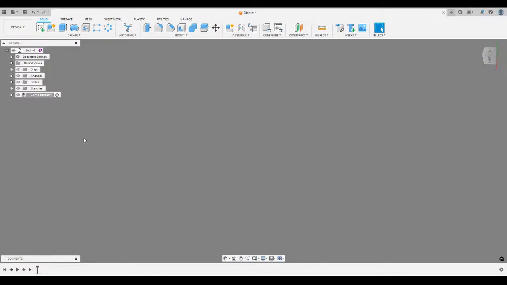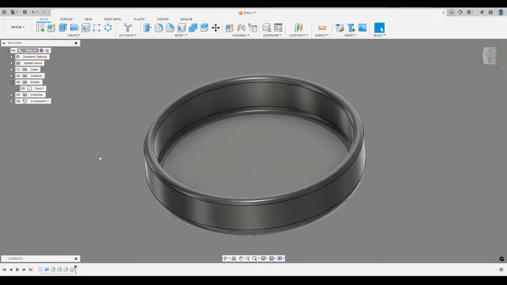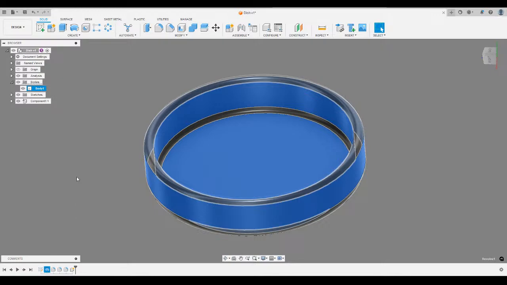When I first explained to Will and showed him how to make this dish in Fusion, I did it differently. I did it how I would have modeled it. And basically, like he just said, there are multiple ways to skin a cat. There are multiple ways to model this in Fusion or in any CAD software. So let me go back to the parent component and turn the body back on. I just showed how to do it with a sketch and a revolve.